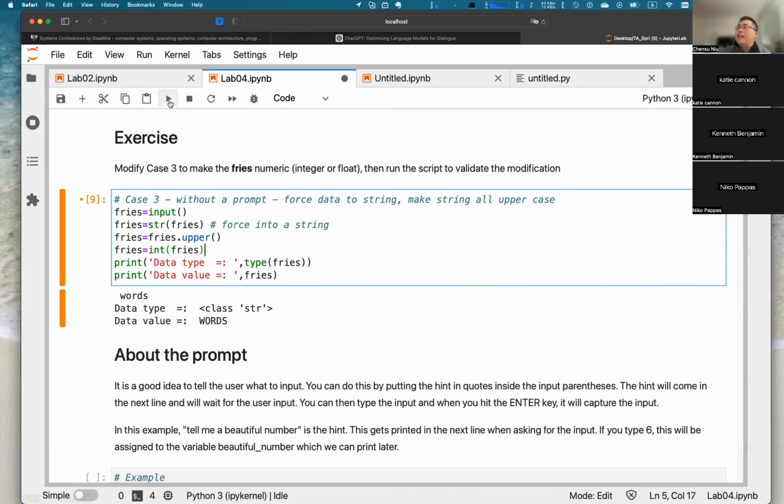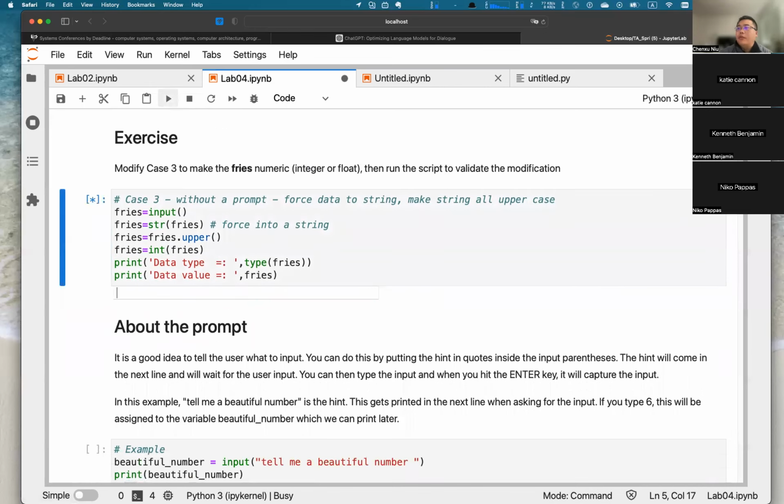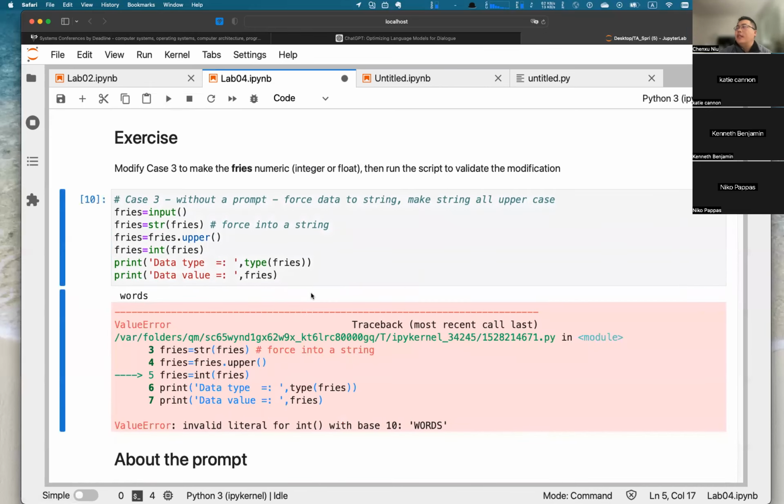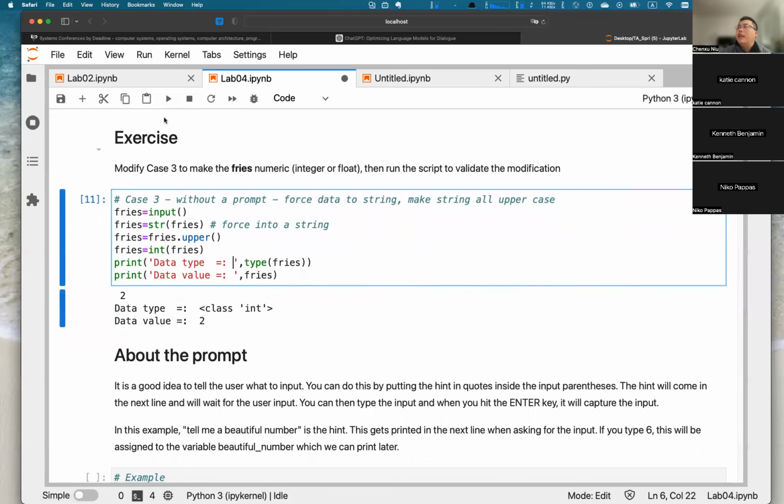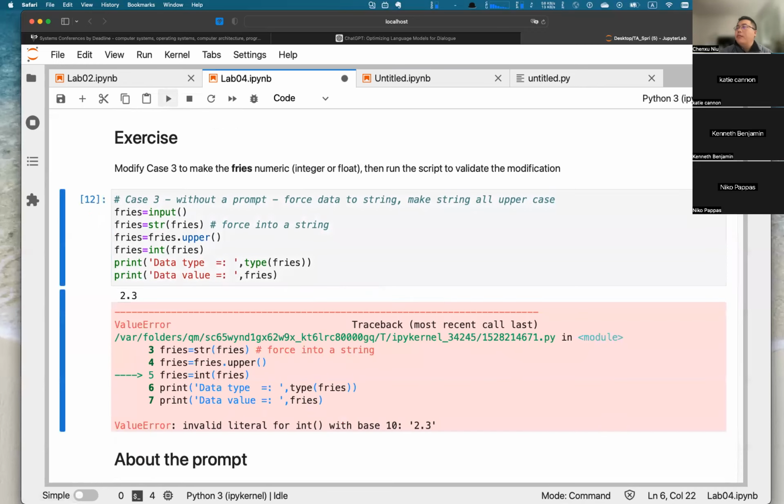After that, if you input words, you see it's an error. You can only input an integer. But if you input a float number, it will still be an error. That's why you need to use int or float.